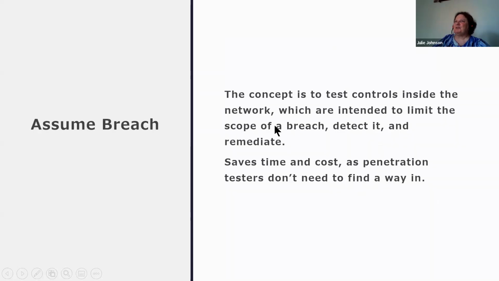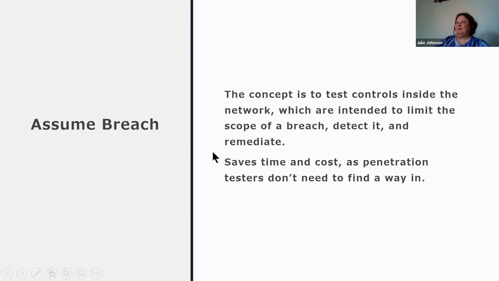Assume breach is a specific kind of internal penetration test. Again, an adversary emulation or simulated attack that starts with the attacker already having access. Avoid spending time and effort getting in, and demonstrating or investigating is the better way to describe it, what a hacker could do if they do get in.